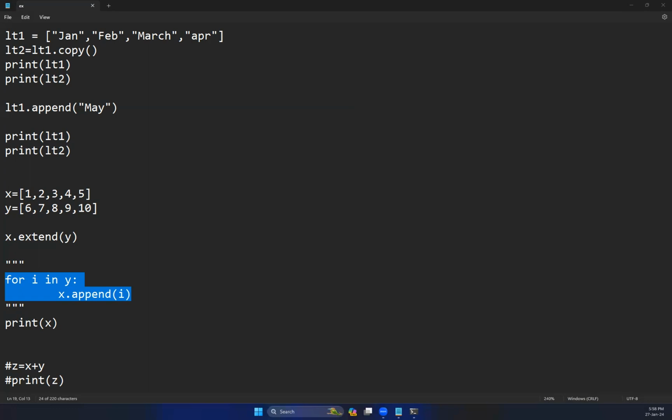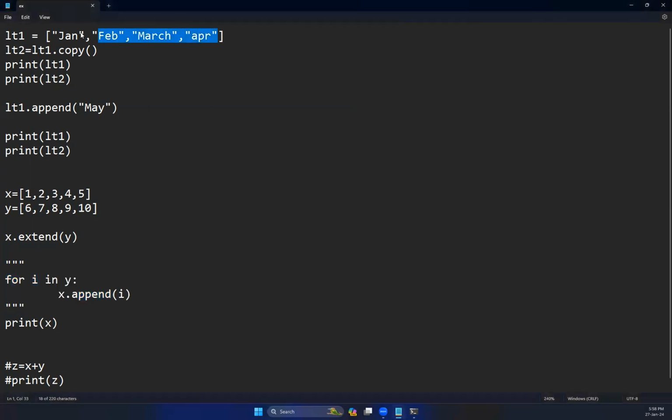Right, then let's go for how to sort. Let's first deal with the numbers. Let's say we have some set of numbers: 1, 5, 7, 8, 9, 5, 7, 3, 9, 4, 2, 6. If you want to sort this, you could say LT1.sort() and print it.